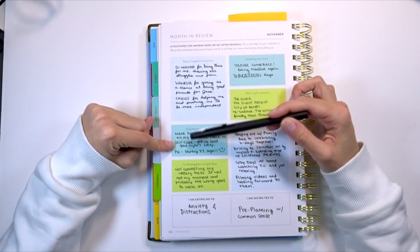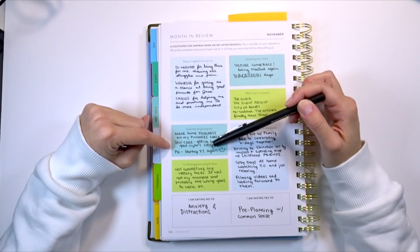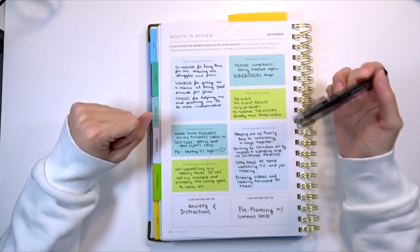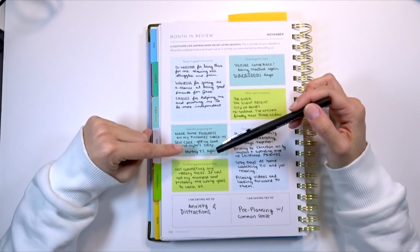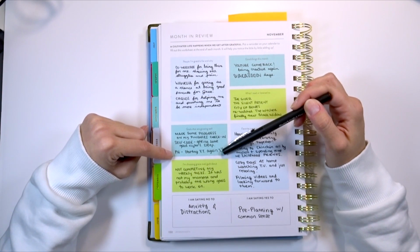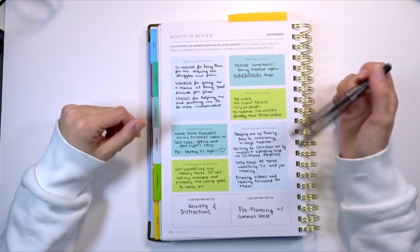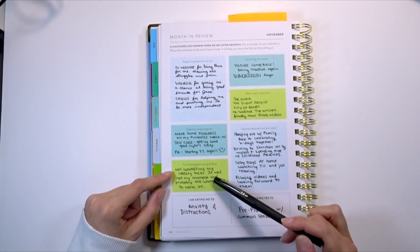I did focus on my self-care by getting more good nights of sleep, by going to bed a little earlier and doing healthy things before going to bed, and starting my YouTube channel, my Plannerholics. I've been meaning to pick up my Plannerholics content once more. I'm choosing grace over guilt about not completing my weekly tasks.